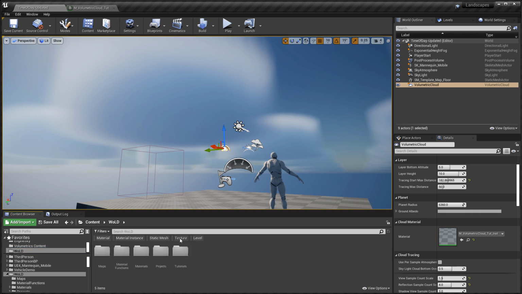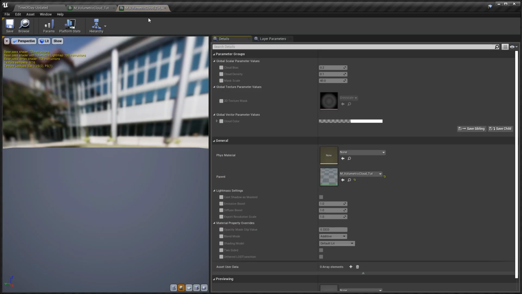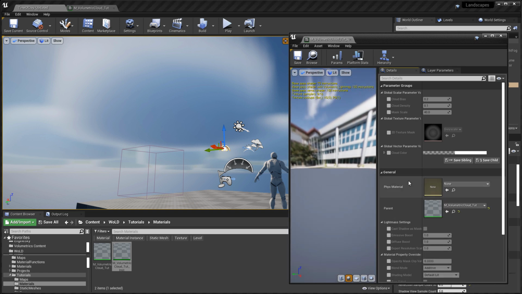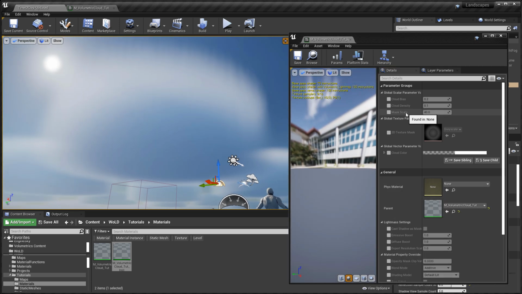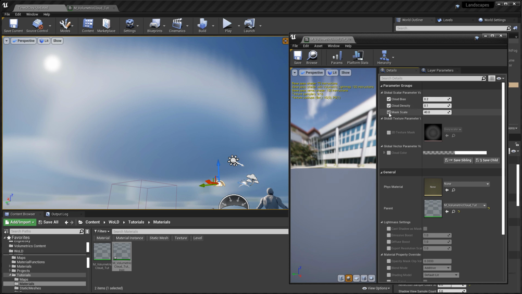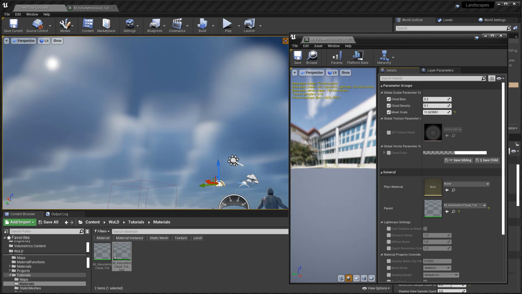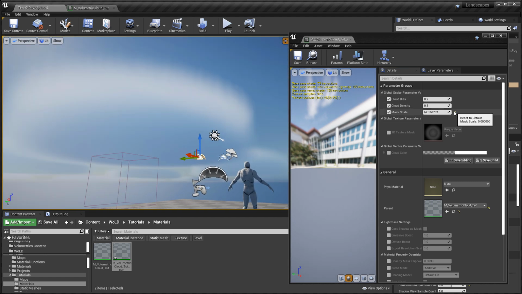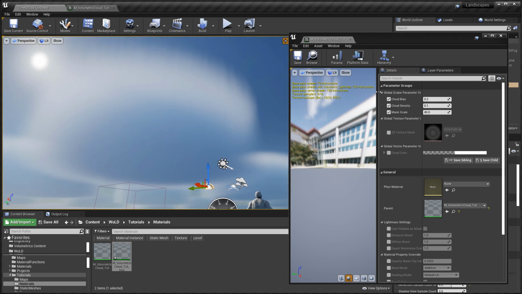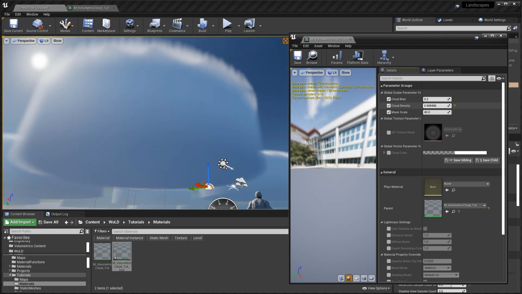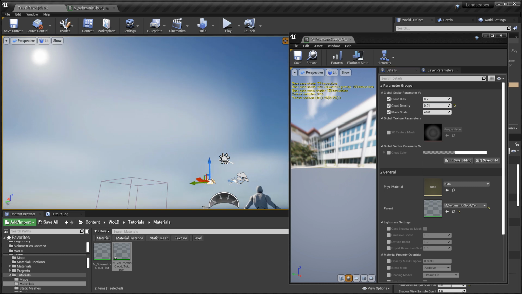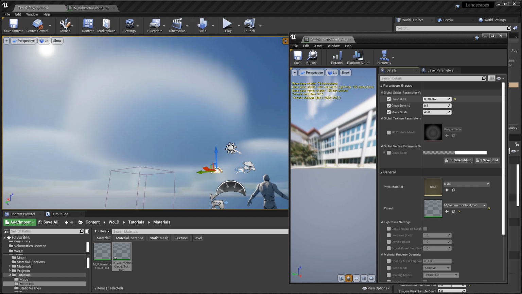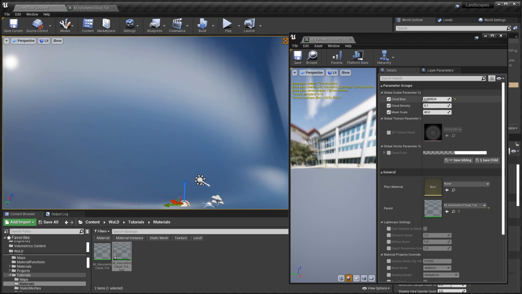So I'm going to go ahead and navigate back into my folder, and I want to open up the material instance, because now we have a few parameters that we want to enable to change and control. So I'm going to turn on cloud bias, cloud density, and mask scale. You can now begin to change the mask scale, and this will change the repetition of the mask scale texture. If you change cloud density, this will make the clouds thicker or more transparent. And if you change cloud bias, this will change the influence radius of the texture mask.